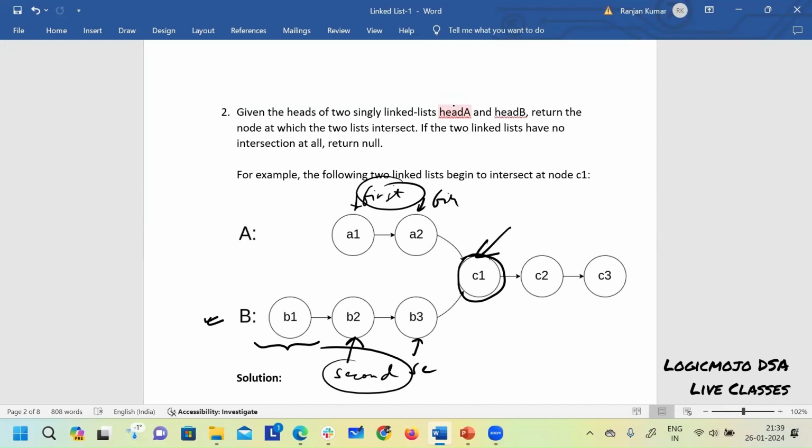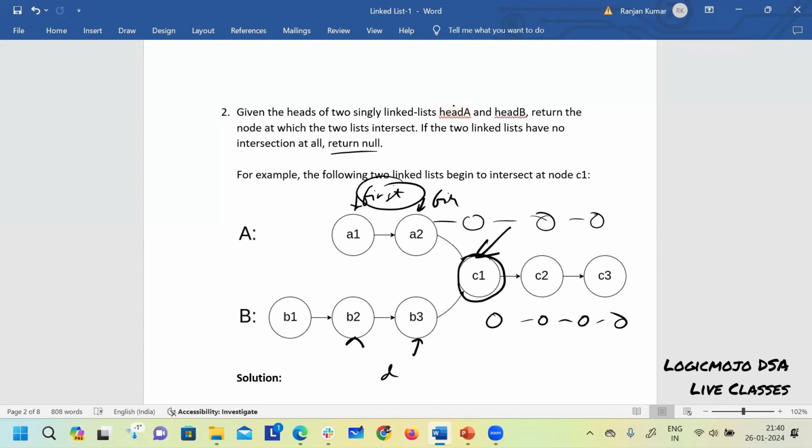But for this method, the linked lists have to be connected. If the linked lists are not connected, then this method will give a wrong answer, right? Why will it be null? In that situation, at no point will it return anything. While the first and second pointers are not equal, you will reach the end, till null. Are you getting my point? This is the first linked list, this is the second linked list, and ultimately you will return null, right? That is what the question is stating.